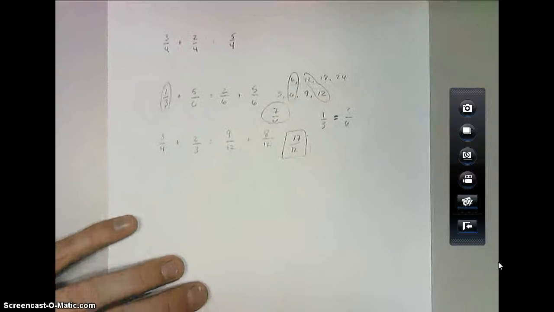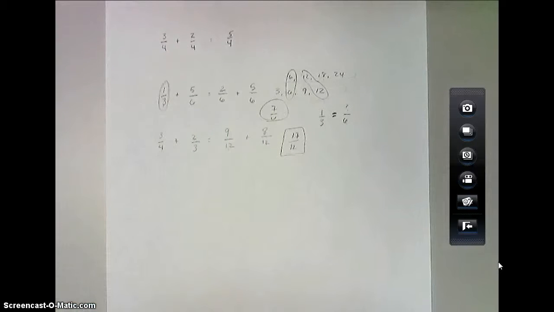Now the next thing I want to talk about, and I want to make sure that you're completely aware of this, is that you've got to be able to do this without a calculator. If you have to take the time to put in your calculator 3/4 plus 2/3, you're not going to be able to succeed in solving these problems quickly enough to get a good score on the Coyote. You've got to be able to do this in your head.